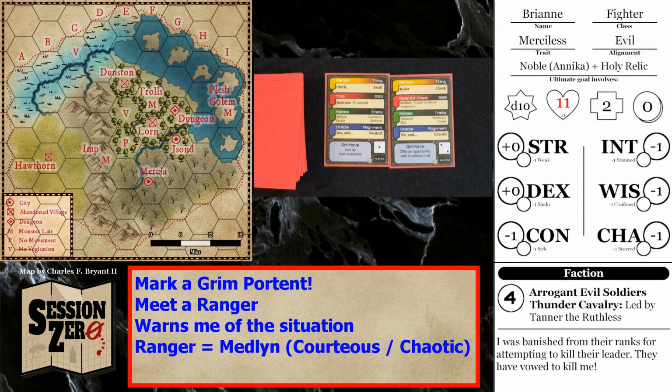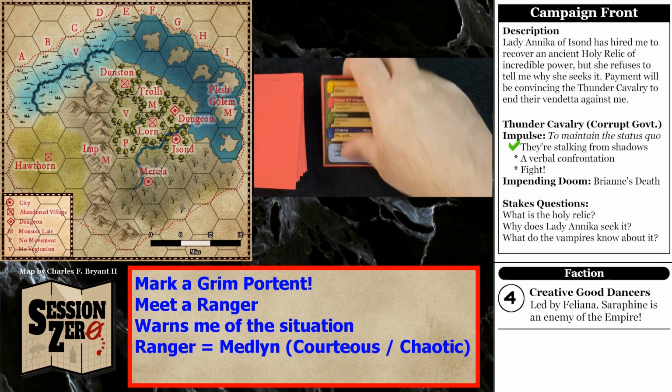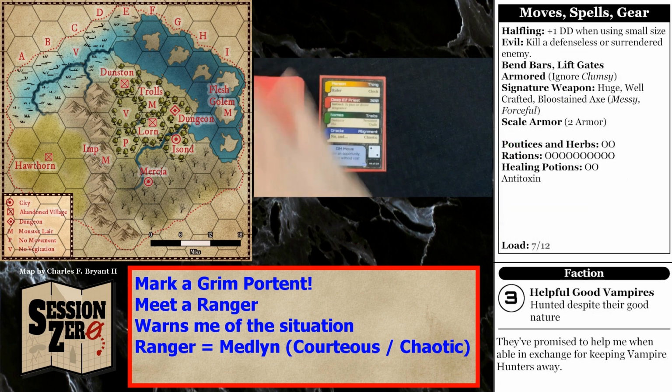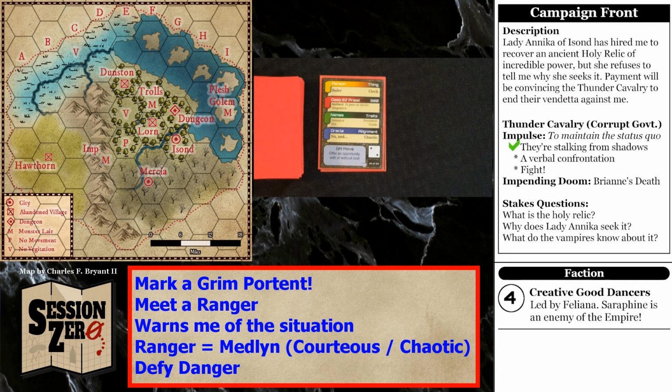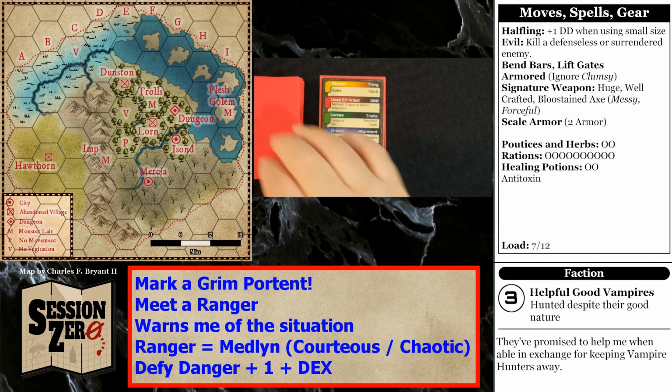So at this point, I have known as the GM that the orcs and things are here, but now Brienne knows as well. So that's going to cause her to sneak through the terrain, trying to not be seen. So what I'm going to say is that's defy danger. She's trying to sneak. The danger is that she's still going to be seen. She's going to get +1 to her DD roll because she's a halfling.